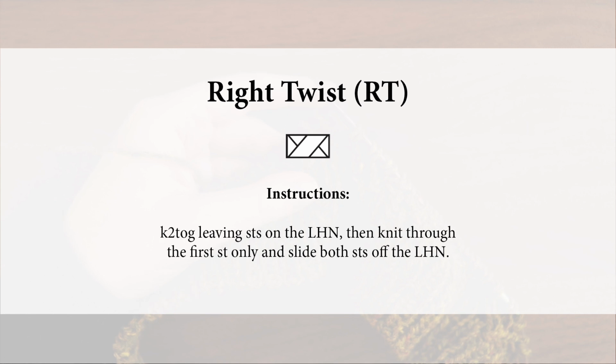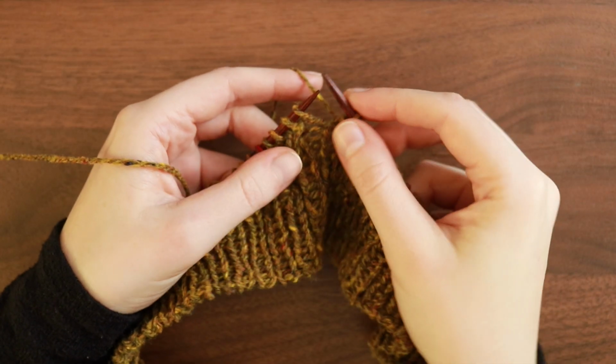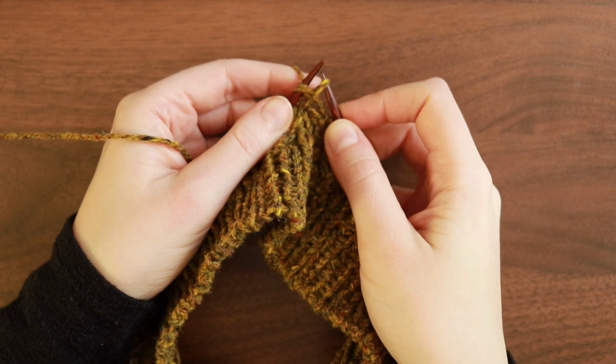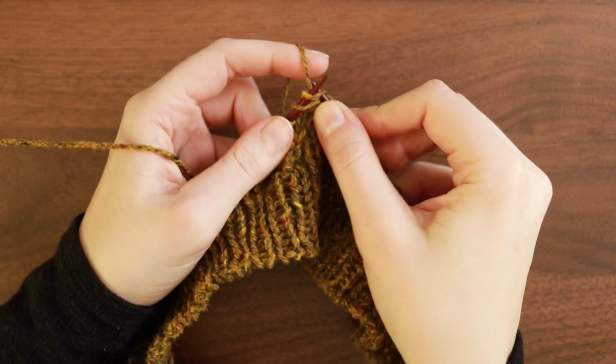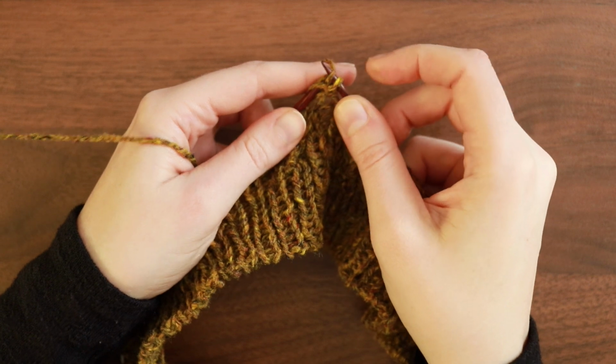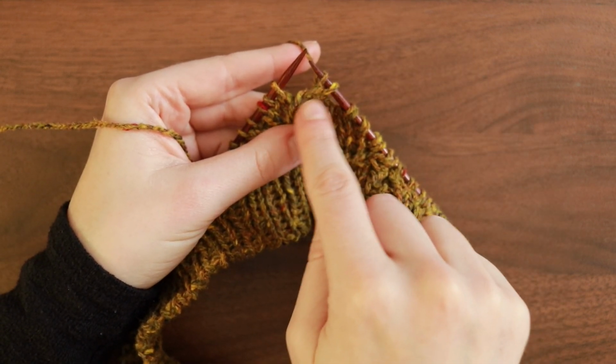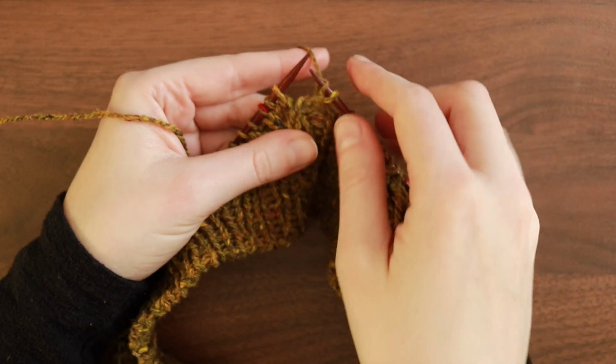The instructions for a right twist are as follows. Knit 2 together, leaving stitches on the left-hand needle, then knit through the first stitch only and slide both stitches off the left-hand needle. So you will knit 2 together like you normally would, but don't slide the stitches off the needle. Then knit through the first stitch only and slide both stitches off the needle. And now you've crossed the top stitch here towards the right.